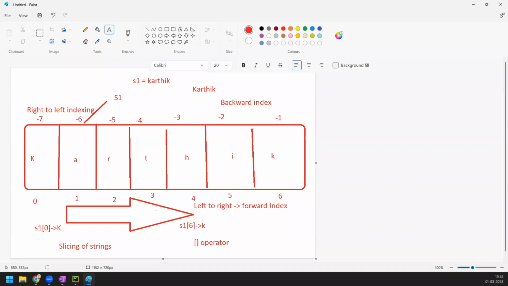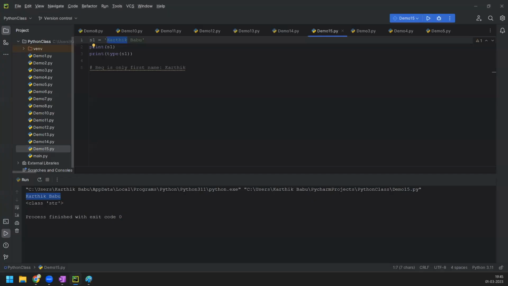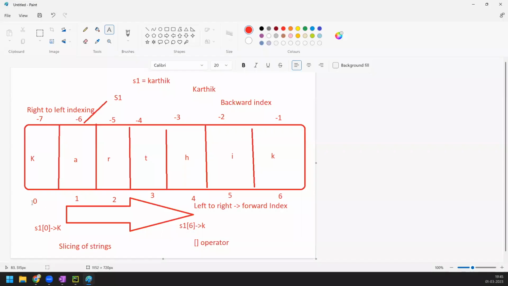How a string is stored in memory and how we can access it? I've shown it to you in visualization. Can I prove it programmatically? Yes, sir. So the only difference is we don't use 0 if you count the reverse way. If you are counting from left to right, your counting should begin with 0. If you are counting from right to left, your counting should begin with -1.